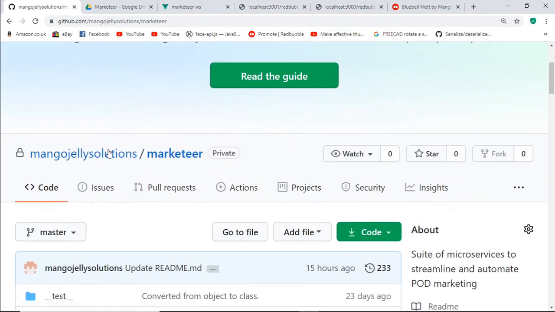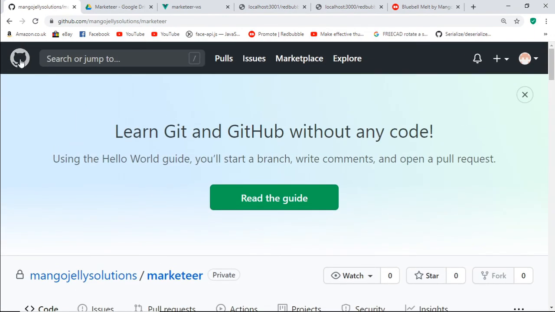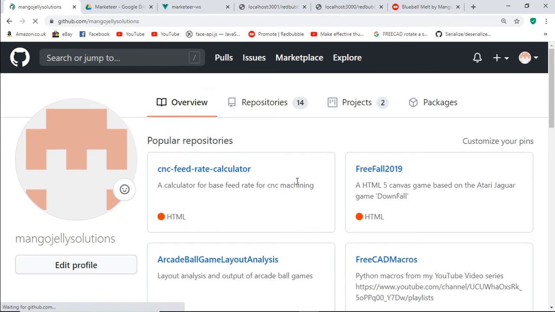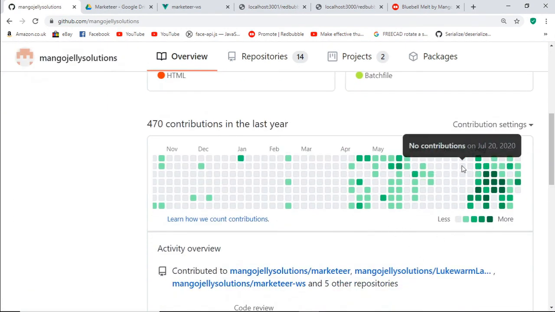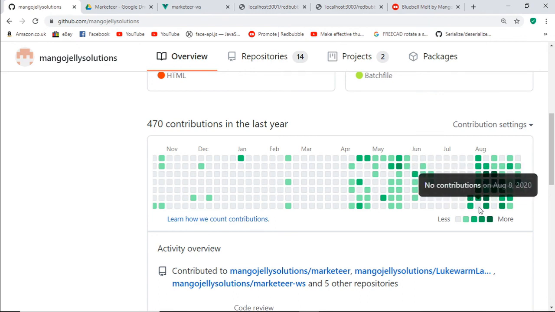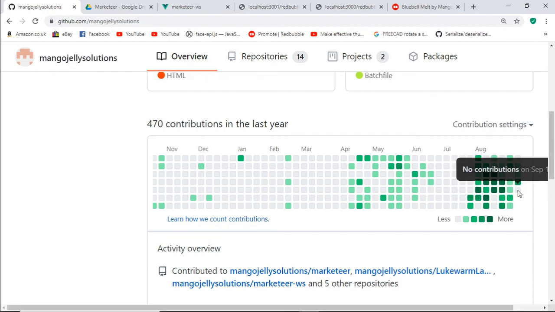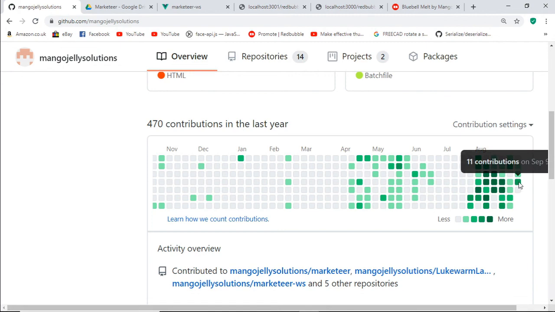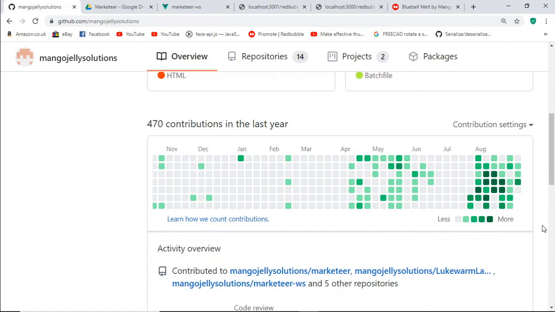And I have been working on this extensively. Going back to my main site, your profile, you can see that I've been working. This is when I started the actual Marketeer project. So around here, I've been working basically a month on this project. I started on the 31st, and now it's September the 9th. So a bit late with this video, but that's a whole month of this project. This bit here is an actual game that I did. That's a freelance game that I worked on, and this one is the Marketeer project I'm doing at the moment. So that's how far I'm up to at the moment.